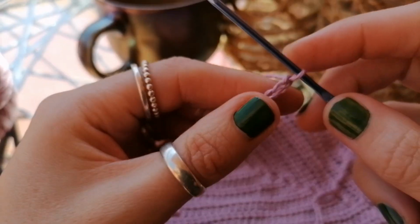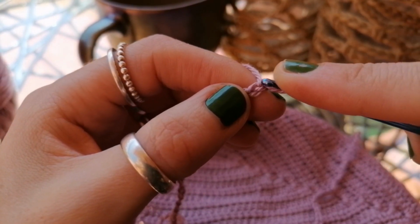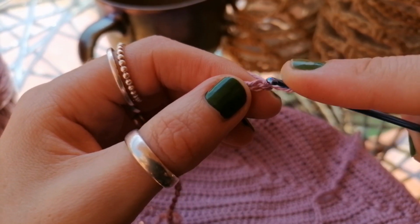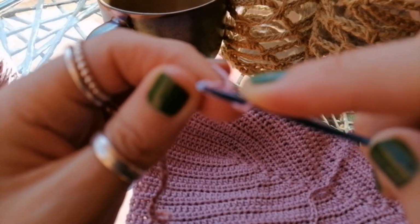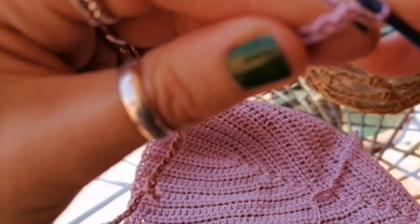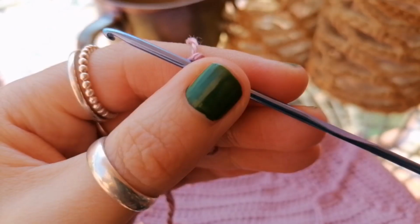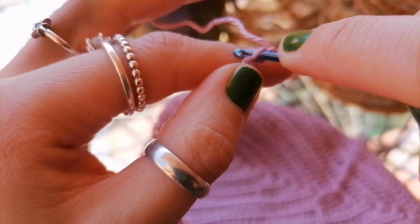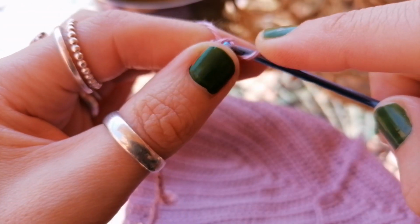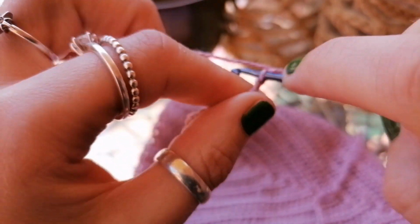All right, now that I've chained my length of 350, skipping that first chain just there from the hook, I'm going to slip stitch into the next one. Lighting's not so good out here. So slip stitching into the second chain from the hook just there. Insert your hook, yarn over, pull through a loop, pull through that last chain on the hook, then into the next one, slip stitching.